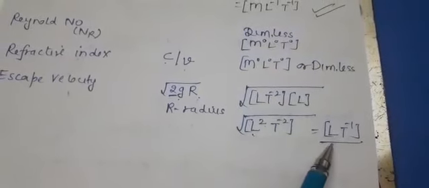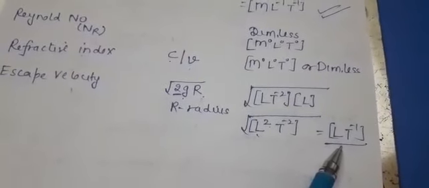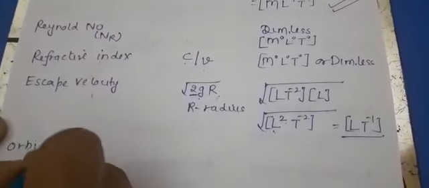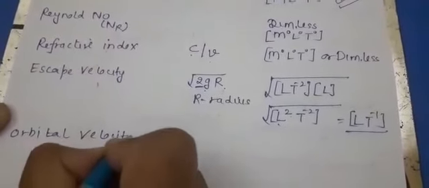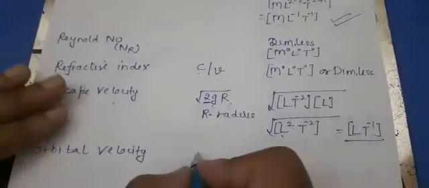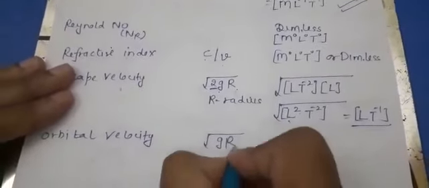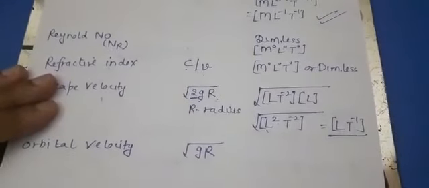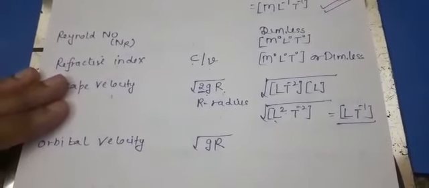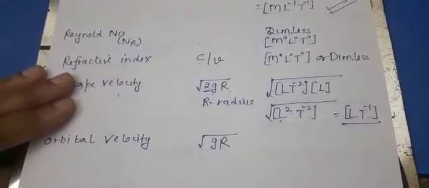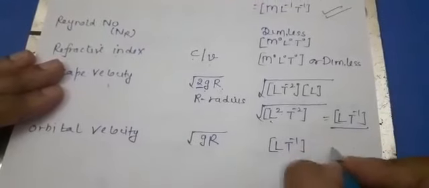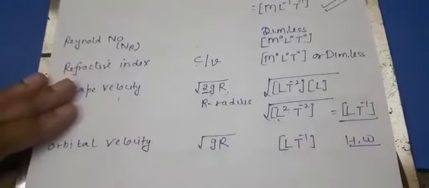See, this is the same as that of the general velocity or speed we are taking. Similarly, orbital velocity, a different kind of velocity you will study in class 11, but you can directly take its formula to be LT^-1, or if you want to relate it by the physical formula, this is the physical formula of orbital velocity: under root of gr. Again, g is acceleration due to gravity, r is the radius of the planet. So again, it will be LT^-1. You will solve it by yourself. This is homework for you.